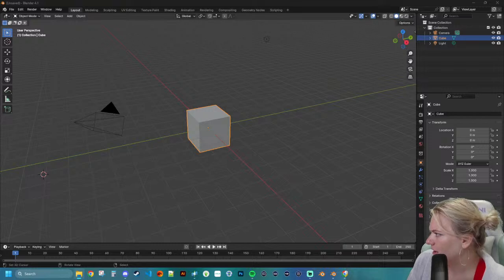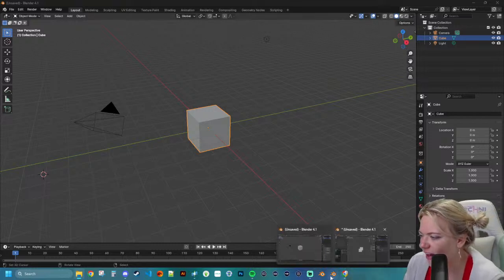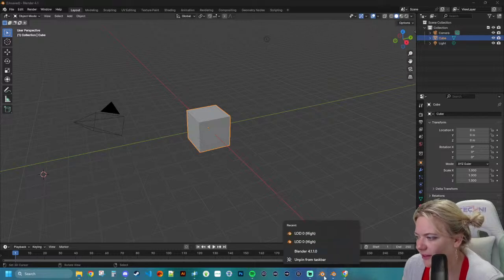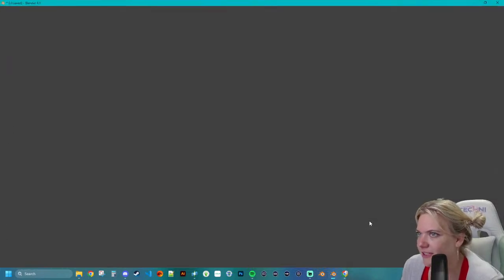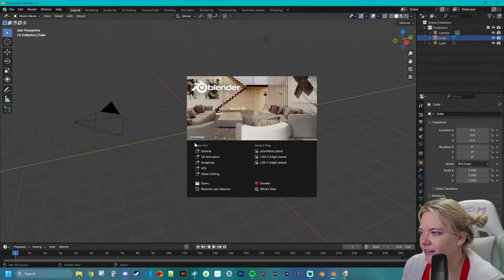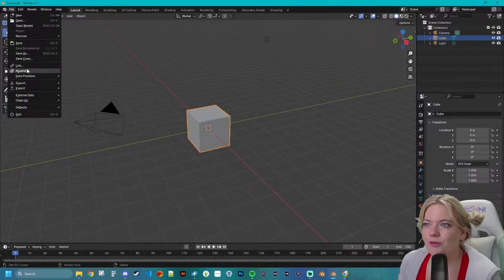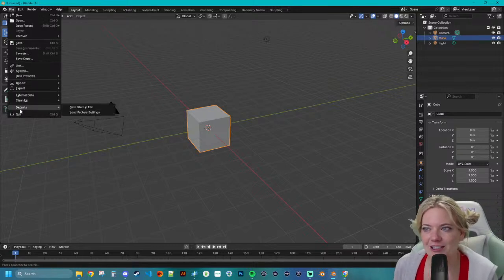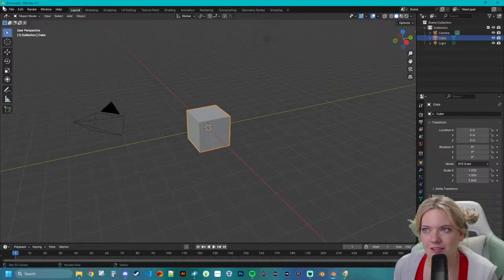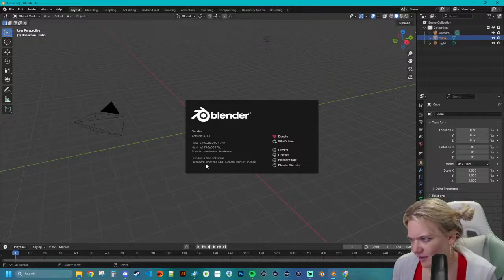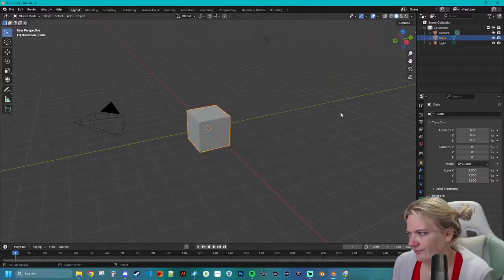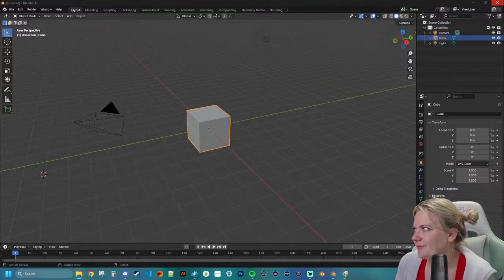Would it be possible to right click on your Blender shortcut and have it show? That's what I thought, right? But when I right click on it and then right click on that, open. I think it just opens it. Where are you saved? Where are you starting from? The reason it's also weird is because I installed this in a way I don't normally install it. So, yeah.